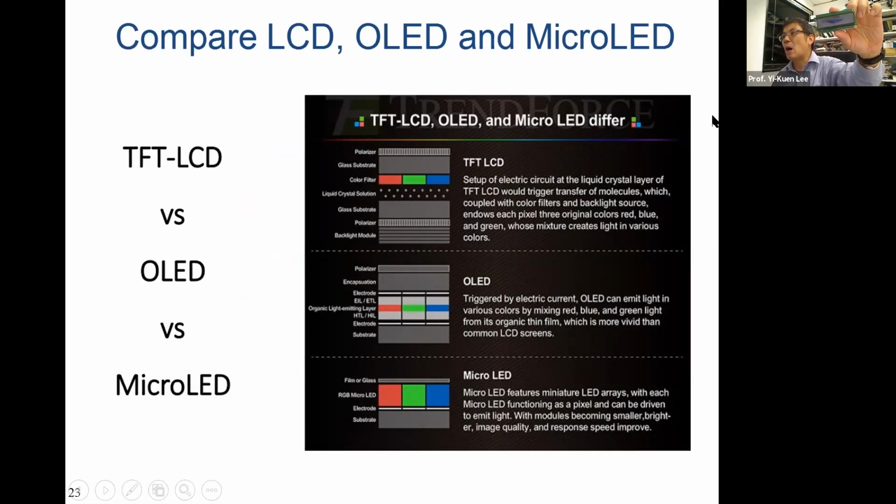Basically, it's very power hungry, where the backlight illuminates this kind of liquid crystal, right? So in this case, we consume a lot of power. Okay, so this is very old technology, but it's not good, right?